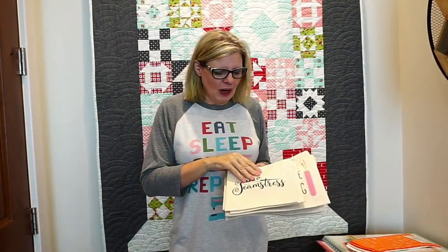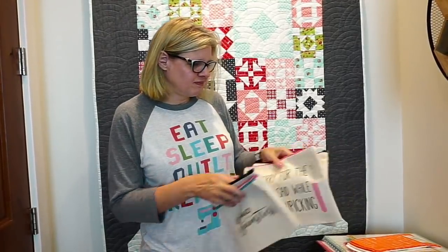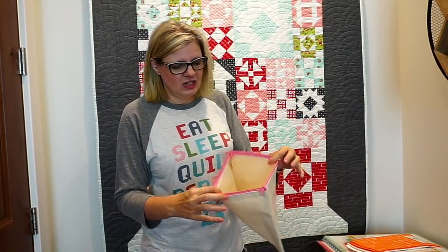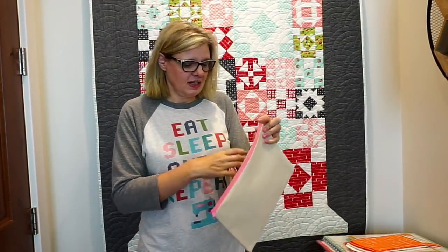Some other stuff that I think is super cute is we got some cute little canvas bags from Riley Blake this week. They're super low priced. They have funny sayings like quilting is my cardio. They're super cute, I thought I would just show y'all. And the quality is really good. If you open it and look at the stitching, it's really nice. I'm gonna be using these for myself, so I brought them home and thought I might as well show y'all.